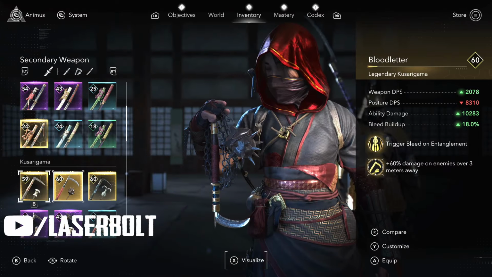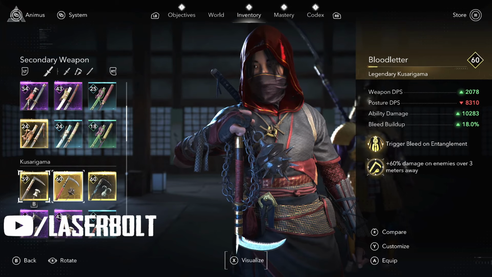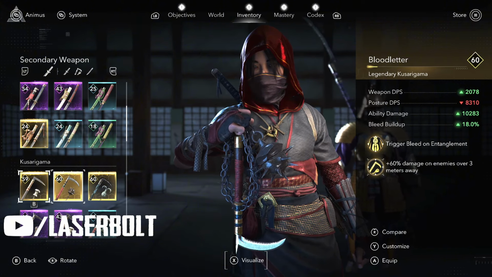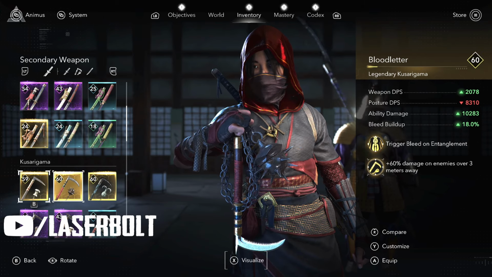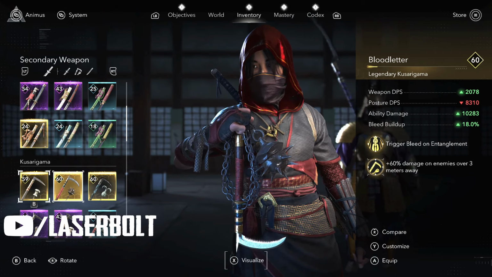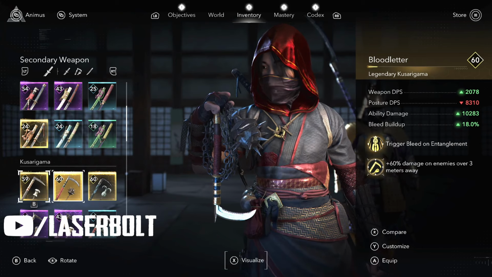There is one Kusarigama in the game that makes Naoe very immortal, and this is the Blood Letter. This is a legendary Kusarigama. It gives you a nice bleed buildup, probably the highest so far at 18% on a fully leveled up weapon. But it also has something special: trigger bleed on entanglement. All you have to do to make that happen is swing your Kusarigama, and that's all you need to do to trigger that bleed on entanglement.